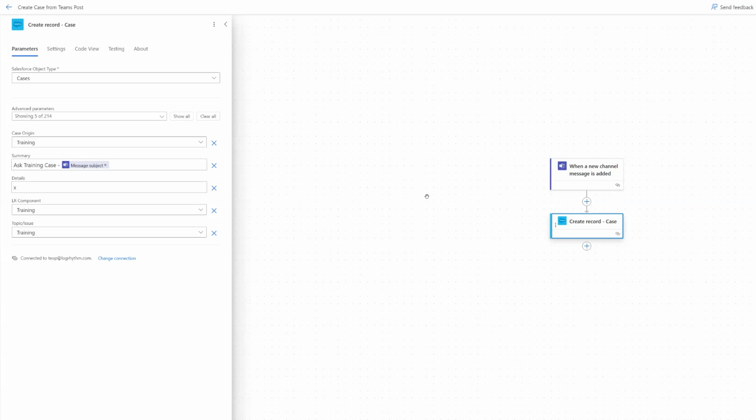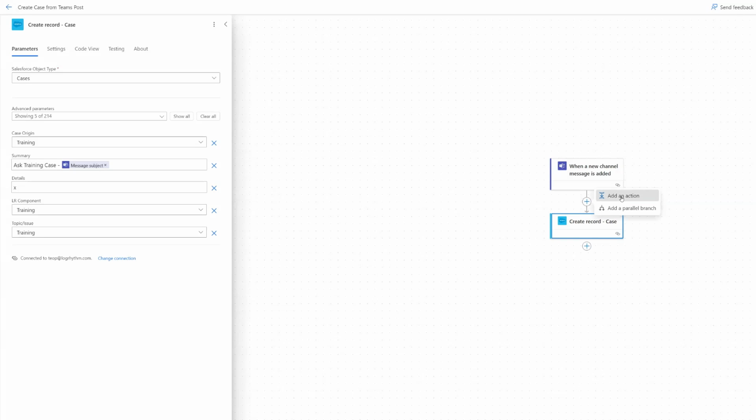But we're going to flesh this out a little bit more, because what we want is for Power Automate to evaluate the message body and make a determination on what category to classify this case. So by category, I'm referring to a value called the LR subject. It'll be the subject of the case. And that categorizes the case. So in order to do that, we need to put in a few more actions.